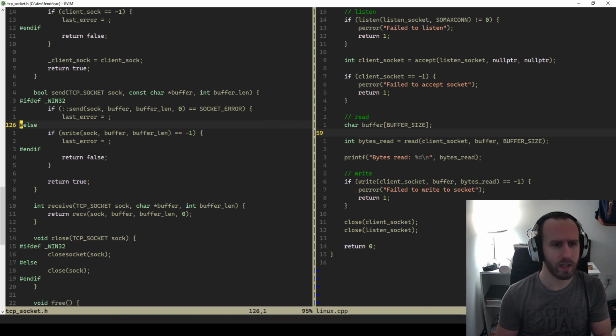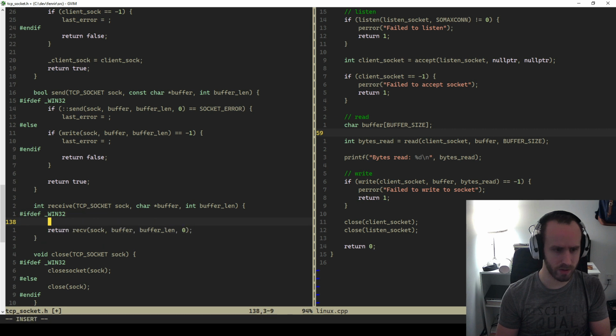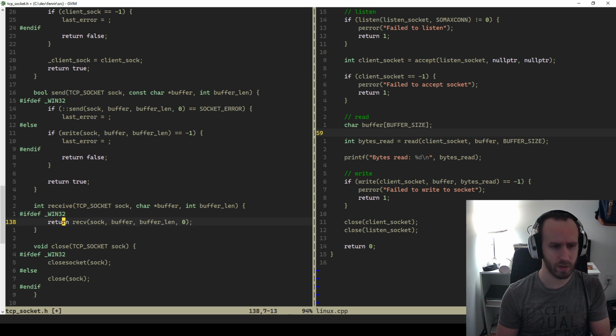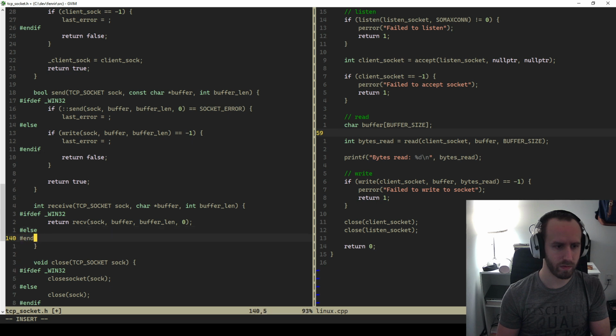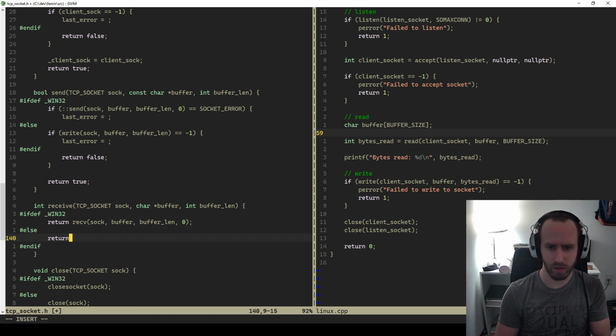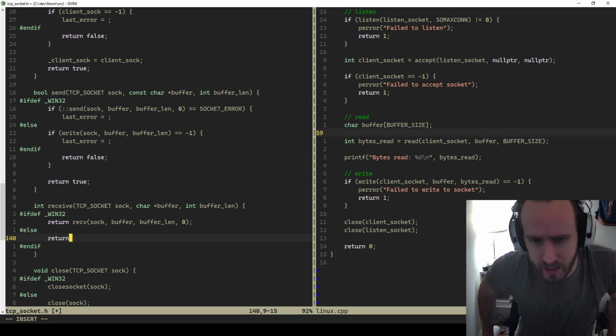Okay, so that's writing data, and then receiving data. I'm still not sure at this point if it was worth it to do this. This is receiving, so reading data.